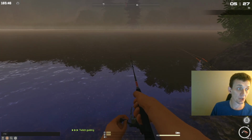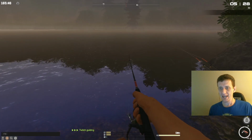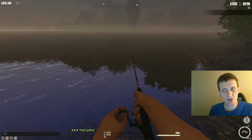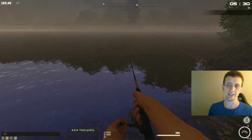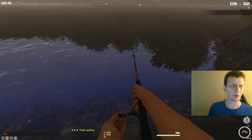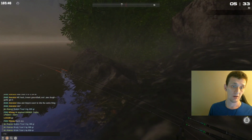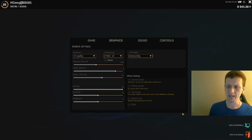Now, you do run the risk. I mean, it's a little pricey, right? It's like 100 silver, maybe more than that. It doesn't cost any tokens, though, which is nice. And because we're putting them on, it's a 5-gram test, so you may be putting it on something that's not that strong. I guess you do run the risk of losing it, but I've caught so many good fish on it, it's hard to imagine it not paying for itself. But I've just been doing 35 retrieval speed. I did 40 for a while. 35 seems to work really good, though. And right-clicking for the twitching.